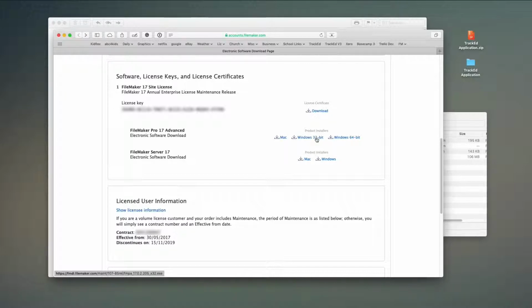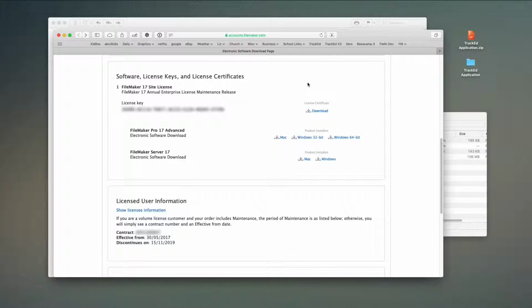The best way to check what version of Outlook you've got running is to open Outlook, press Control-Alt-Delete and open Task Manager. Have a look at your processes, and if it's got something 32 on the end, it's the 32-bit version of Outlook, and you should install the same version of FileMaker so that the emailing works in TrackEd. If it doesn't have 32-bit listed there, you can install the 64-bit one, so they both match.